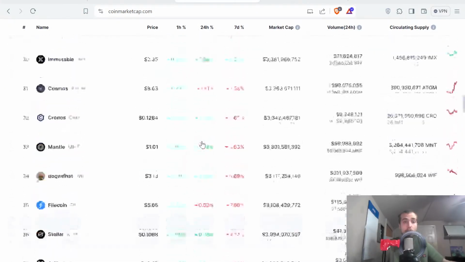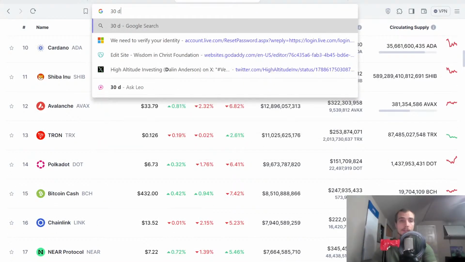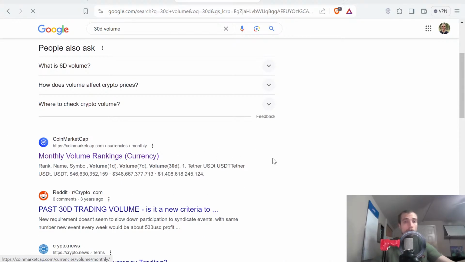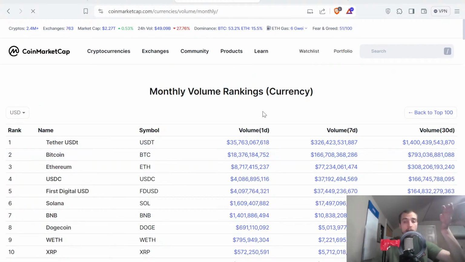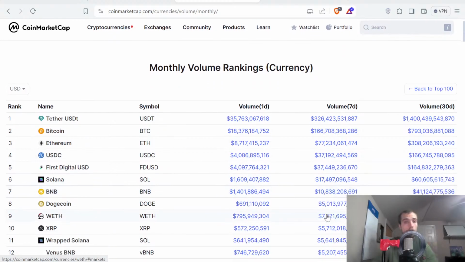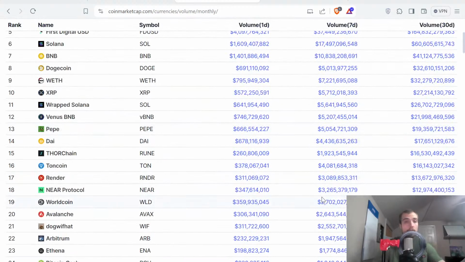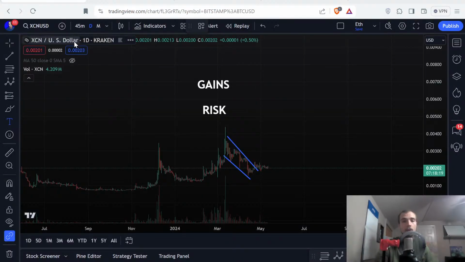And if you go to CoinMarketCap and look at 30-day volume, you're going to see that if a bunch of volume comes into a coin in a 30-day period, over the next few weeks you're going to see that coin take off like crazy. And it doesn't matter if the coin does absolutely nothing, right? It's volume that moves these markets. Volume is created by human emotion. Human emotion creates demand, and demand drives price.